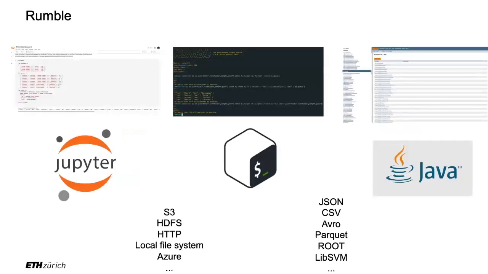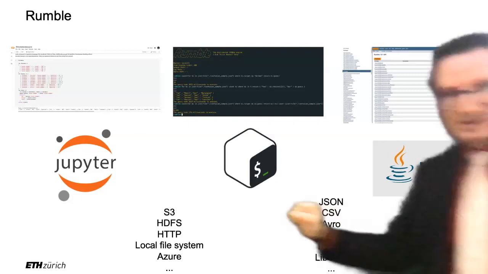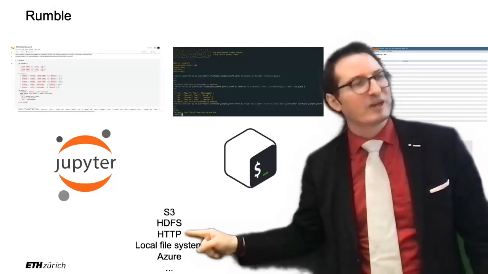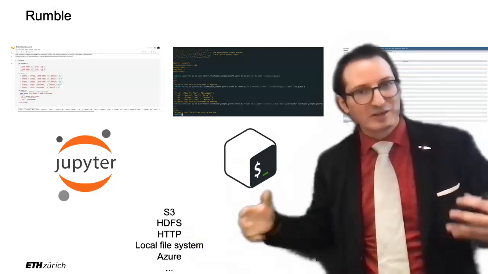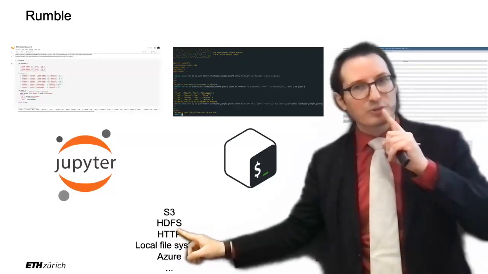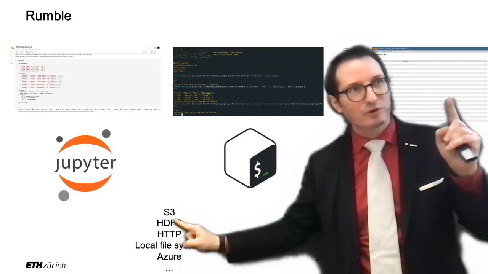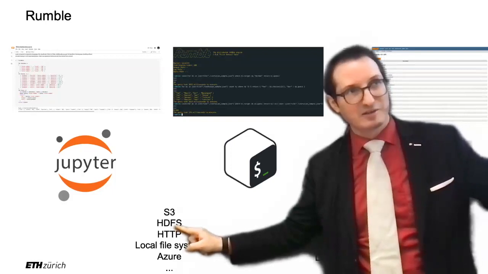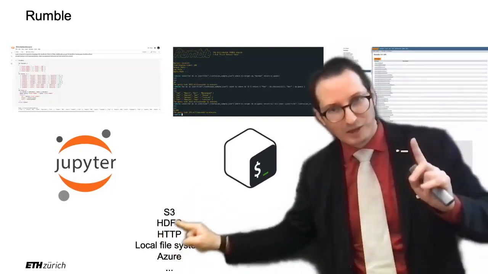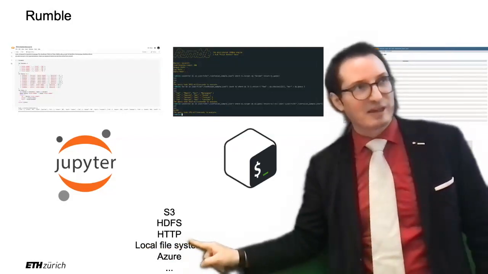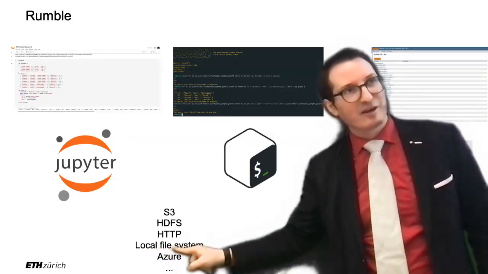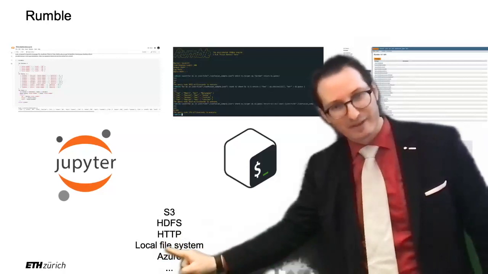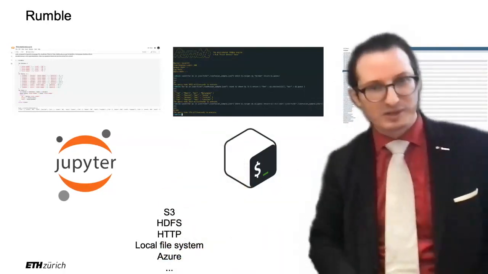All right, so that's actually a good transition because, as I said, you can spit the data to S3, to HDFS, not to HTTP. You know, you cannot write to the web, right? You can read, so you can download data from HTTP. Just be aware, S3 and HDFS, you will be able to read in parallel. HTTP is not going to read in parallel. HTTP is just downloading the file and that's it, right? So you need to be careful if you read from HTTP, you will not be able to do it with large files. Local file system, you can also parallelize on your cores, but be careful, you still have a single disk. So the poor little disk is going to be overloaded if you have too much data, right? But you can still do it. Azure, Google, and so on, so you can use any cloud storage.